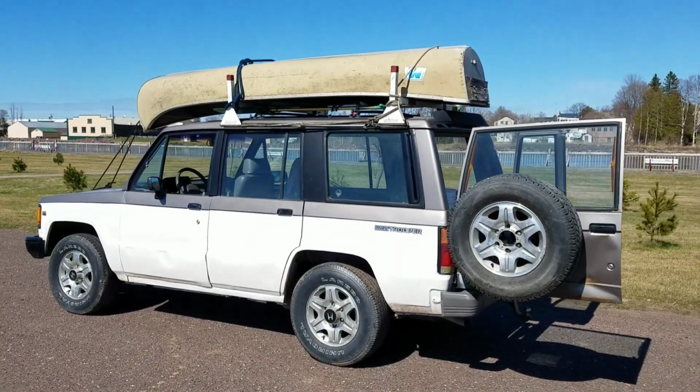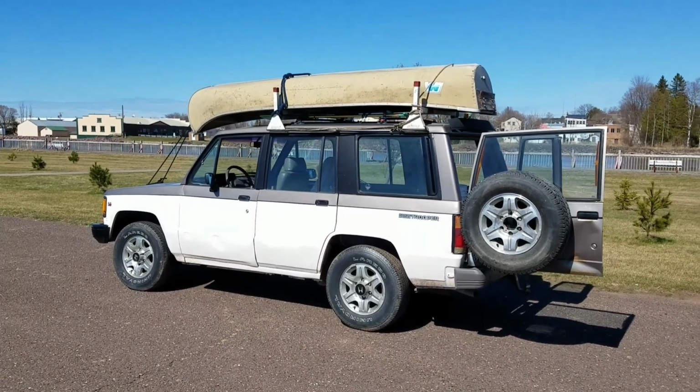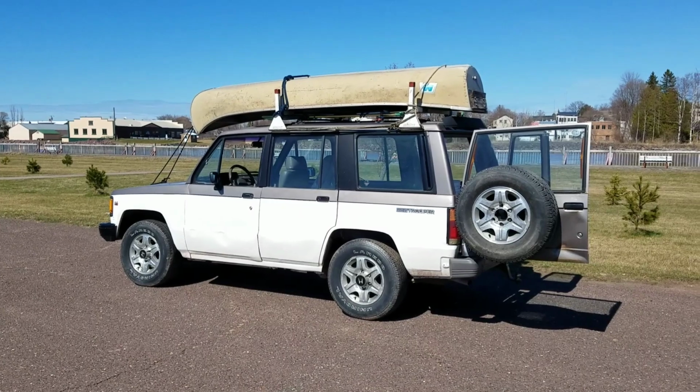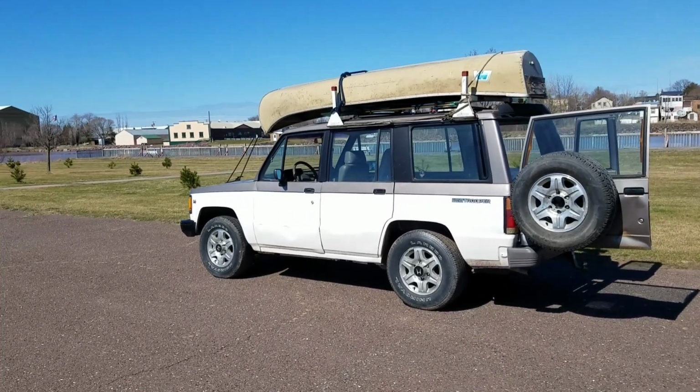And a lot of times it's nice to just kind of pick up and go, especially if you're just going to go on an overnighter or an all-day type of thing, which is what I usually do with my Scion. But a few times I've gotten into places where I couldn't dare even take the little Scion.